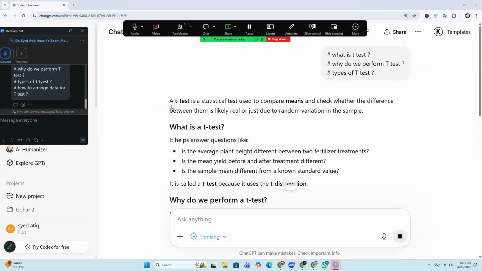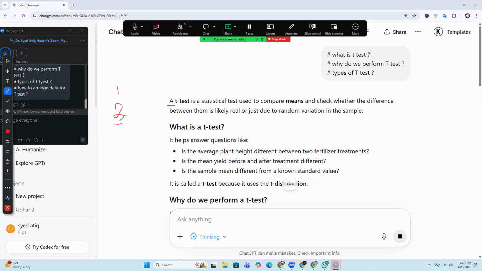First is, what is a t-test? A t-test is a statistical test used to compare the mean and check whether the difference between them is likely real or just due to random variation in the sample. If we check in more detail, t-test can compare only one or two groups.